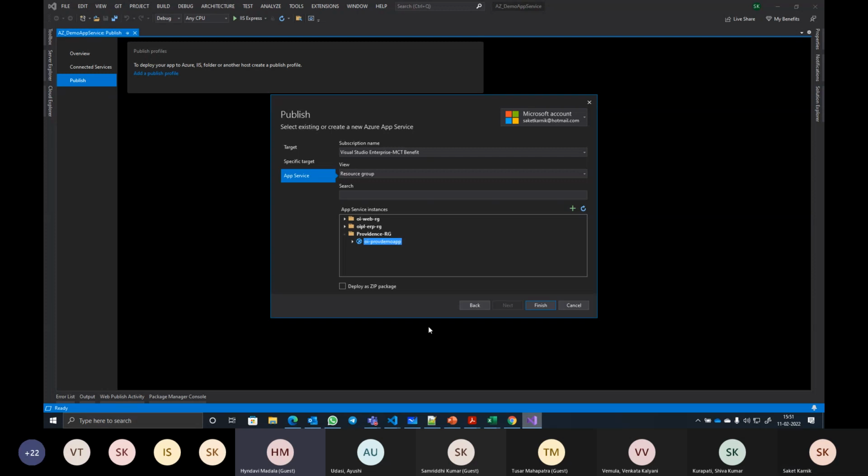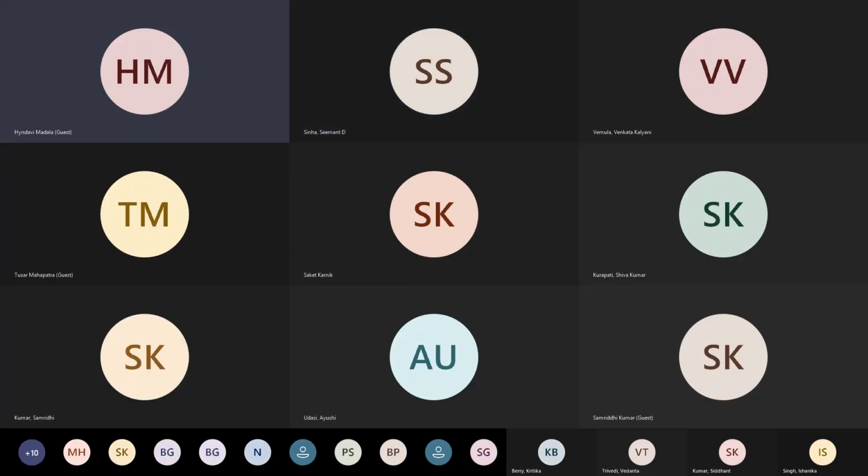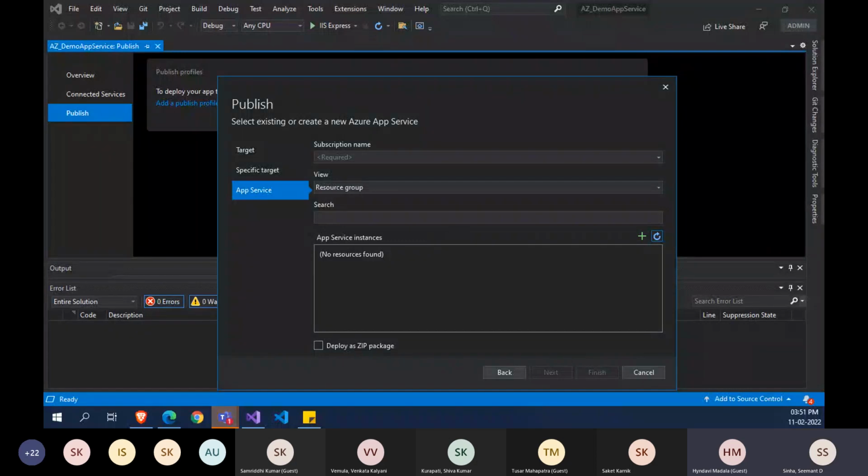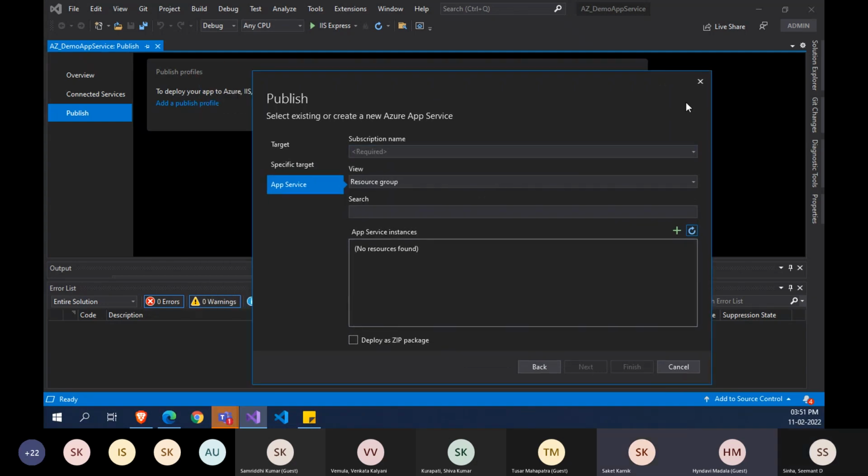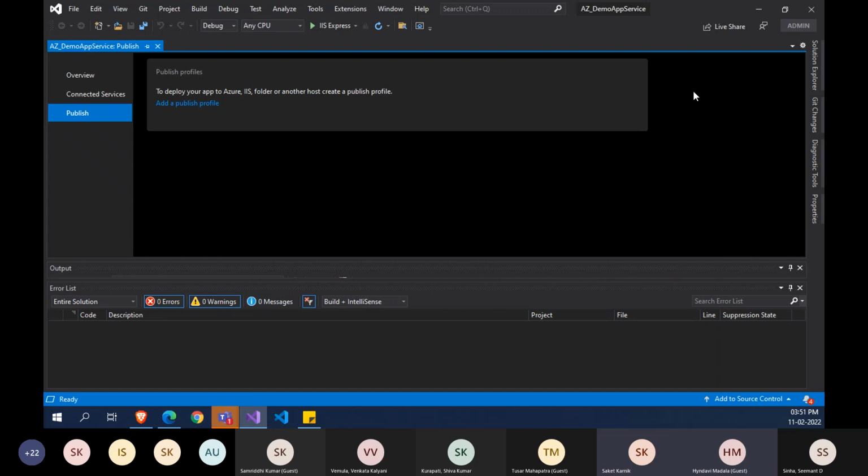Sir, I'm not getting any option over there. Like in my VS, it is blank. Can you share the screen? Yeah. Is it visible? Yes, I can see. Okay, just close this. The login dialog itself is not there, right?